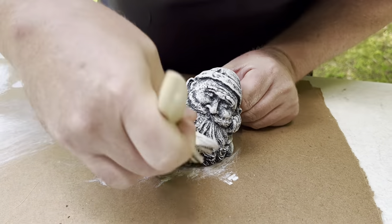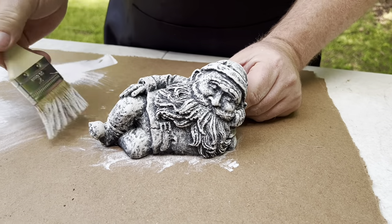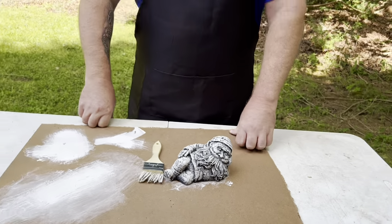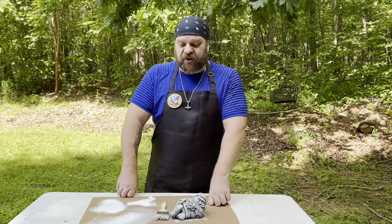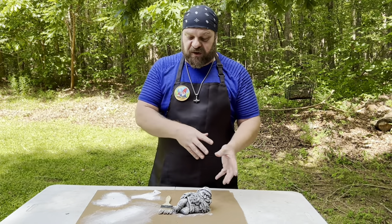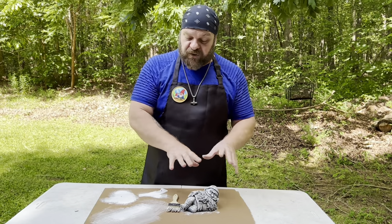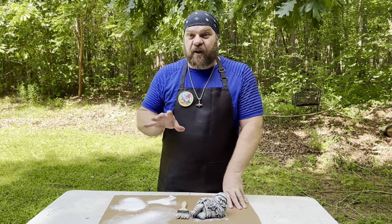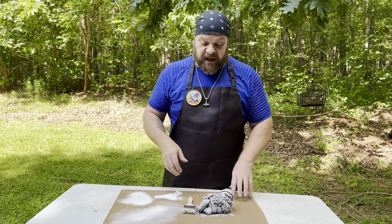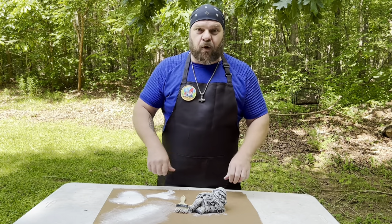That's about as much as I ever put on them, but you saw how it's the same process — the amount of paint on the brush is all that really matters here. That's really it, folks. Black and white is probably the easiest paint finish when you're dry brushing. The trick in my opinion is using flat paints. If you use semi-gloss or gloss, they tend to smear as you're trying to dry brush and you get those brush marks — you've probably seen a statue where you can literally see the big brush marks, which to me looks ugly. Flat paints make it so much easier, and again you want thicker paint. That's the simple basic black and white finish — one of the most popular finishes, and just happens to be the easiest. So until next time, hope you have fun and happy painting!